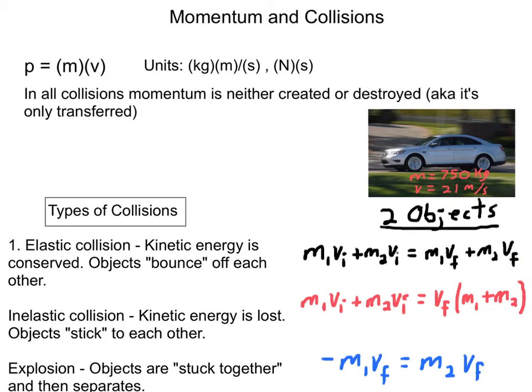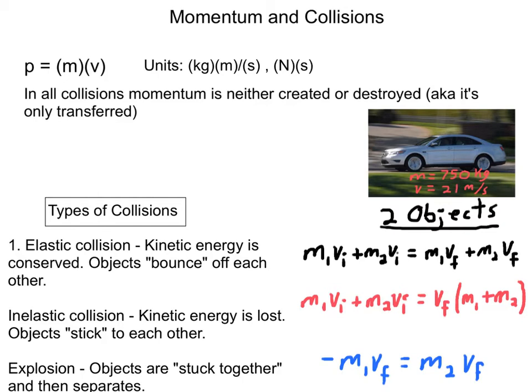Now, if they stick together, perfectly inelastic, they're separated at first, momentum of object 1 and momentum of object 2 separated out. This entire left-hand side, if you will, is the beginning side, or the initial. But then, check it out, now they're going to stick together. So I'm going to add the two masses and give them the exact same final velocity. Now, in an explosion, there isn't any initial velocity.